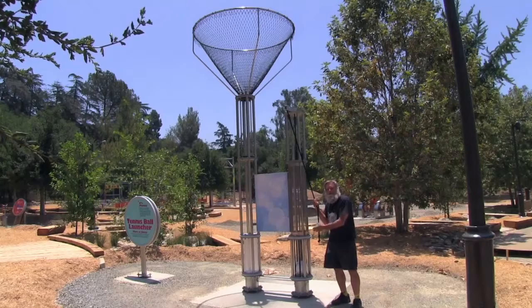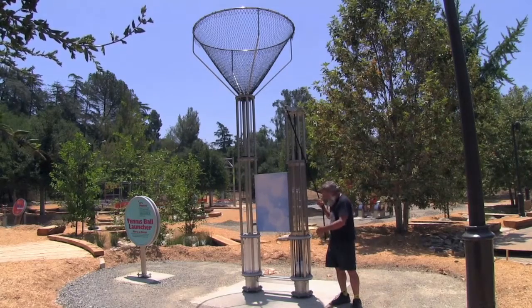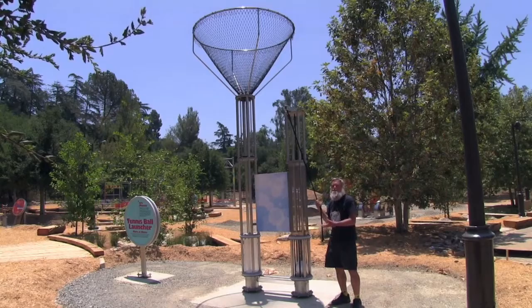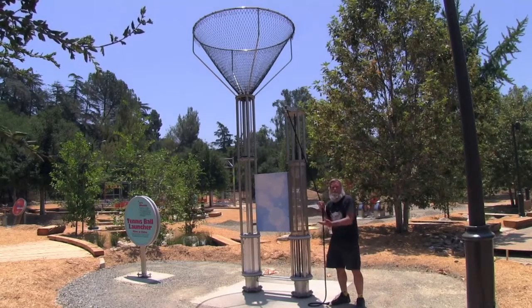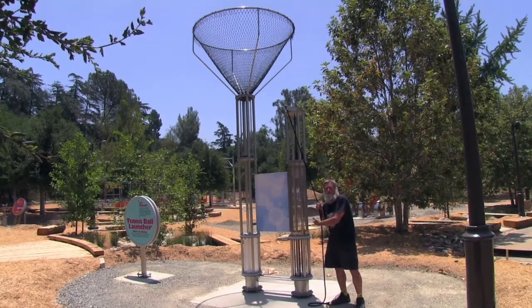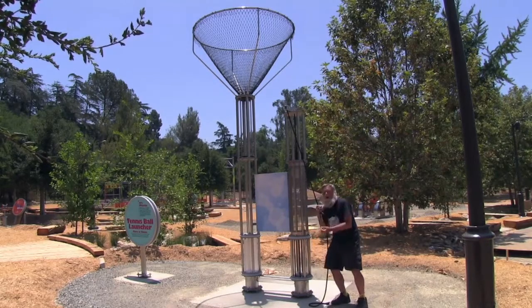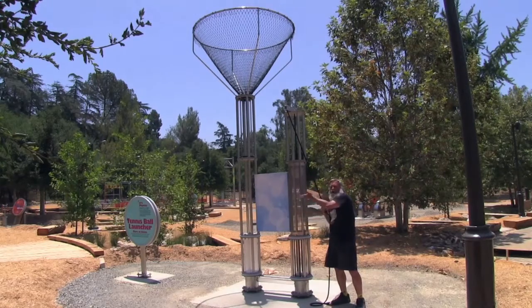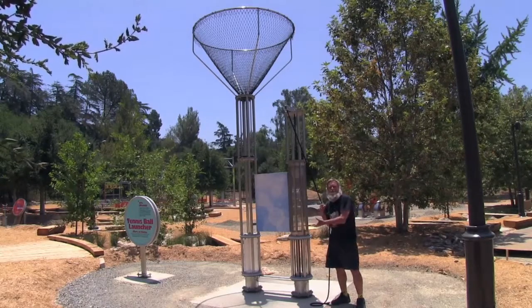It is great to see two science teachers really get into an exhibit, actually trying to figure out what's happening — the compression of the air, how the energy is really transferred, and what the relationship is between the mass of the bowling ball and the height of the tennis ball. There are some interesting surprises: the heavier the bowling ball, the higher the tennis ball will go in general, and we use a 16-pound ball. But interestingly, even if the ball weighed 1,000 pounds, it would still fall at the same speed. So it would not be slowed down quite as much by the air, but you would not get a tremendously greater shot with the tennis ball, because regardless of how much the ball weighs, it still falls at the same speed.